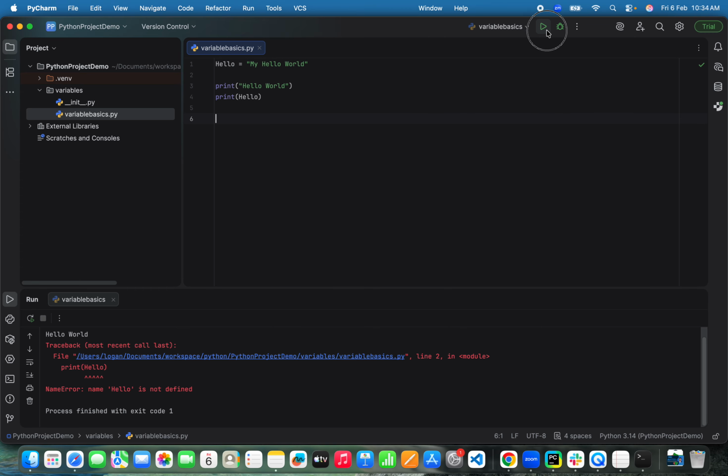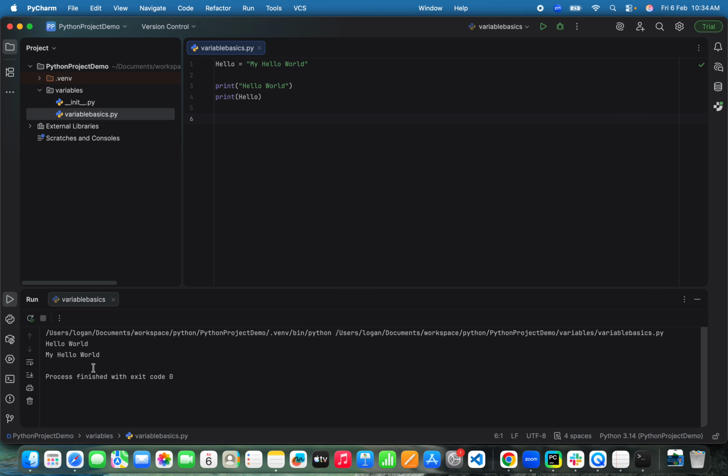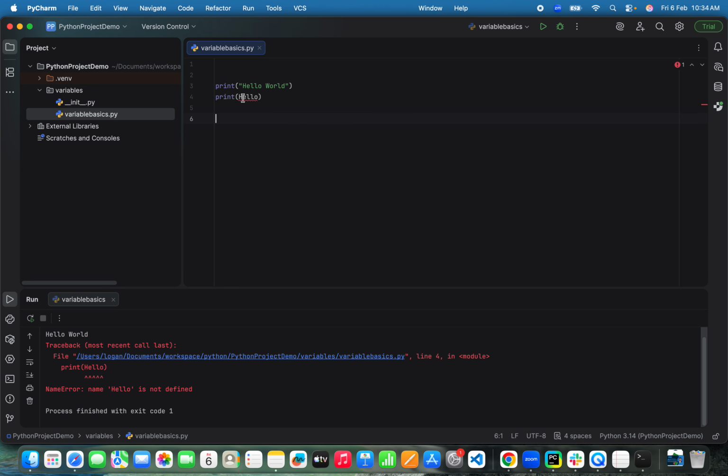Now if I run it, you see that my hello world is printed. If this line is not here, then this is incorrect. So when you're printing anything and it is a group of characters, it has to be inside double quotes, or that group of characters should be a variable name. So remember that. And if not, it should be a number.